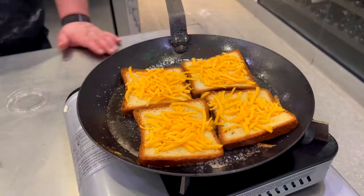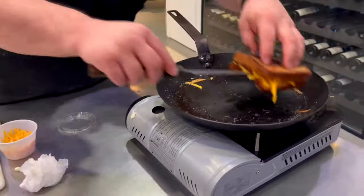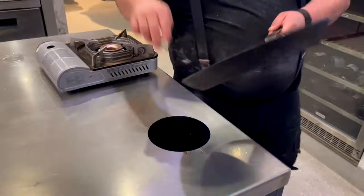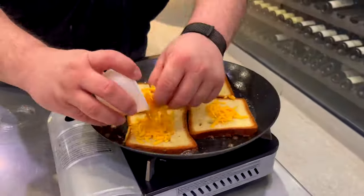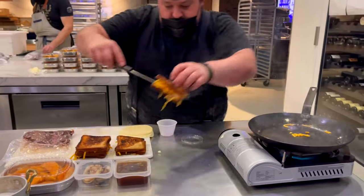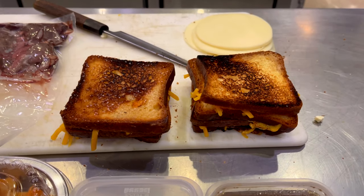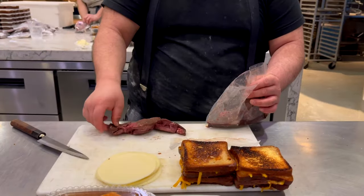Use about half the cheese because we're going to make two more grilled cheesers after this — that's just a sharp cheddar. Flip the tops on top, stack them onto the board and reserve it, then wipe out the cast iron with a napkin and go right back into the butter and do the same process over again. We're not trying to melt the cheese; we're just getting toastiness because we're going to pop it in the oven later. The main goal is making it nice and toasty on top and bottom so that you have a good bun.